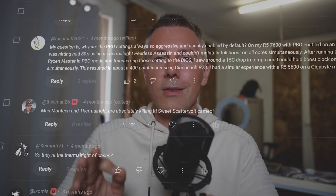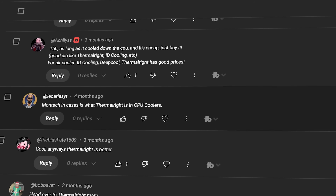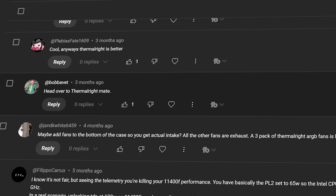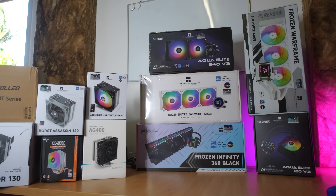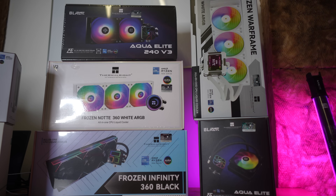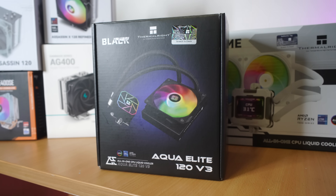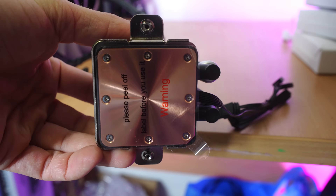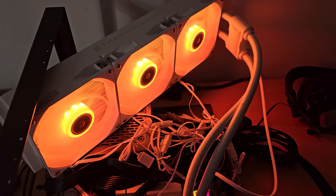The last few years, every time I check out a CPU cooler, you guys are always in the comments saying I have to check out some Thermal Right coolers. Then when Amazon Prime Day sales came along, I saw the prices of these water coolers and air coolers and knew I just had to buy practically the whole stack and test it out — not only to see differences between Thermal Right models, but to compare value versus my previous favorite value kings. After today, Thermal Right have gone to the top of the leaderboard in terms of value.